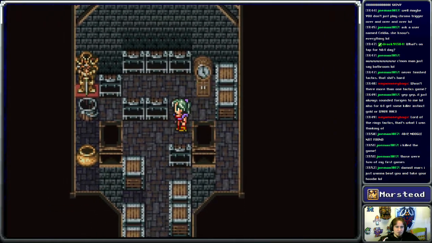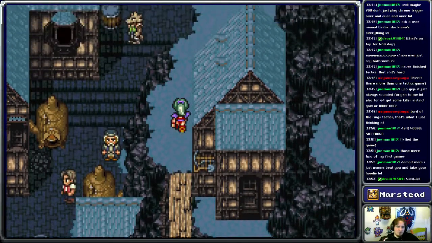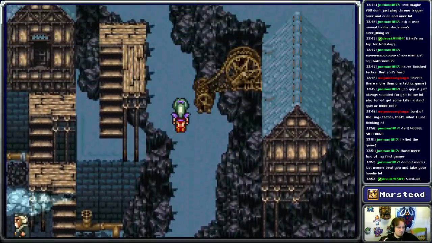So you can choose between saving him or saving Mog. He has a gold hairpin, which is a relic which makes all your spells cost half MP, which is pretty sweet, but I'll take the Moogle.